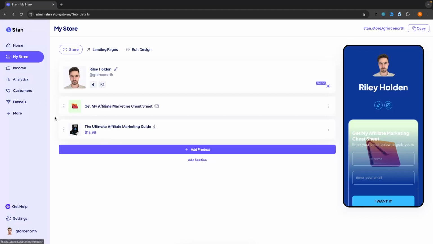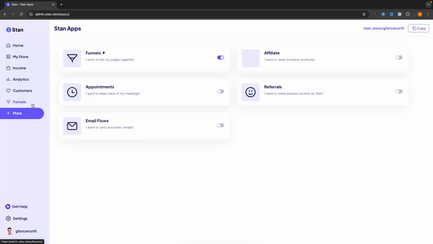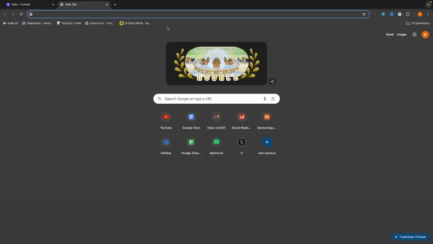What I can then do is I can set up another page, and I can do this with a funnel. So when somebody buys this product, they are sent straight to another sales page for another product that is maybe $5. And the person is already in a buying mindset, they are ready to buy, so they are more likely to purchase. It's essentially just where you can upsell different products. But as I say, you do need to upgrade for this.